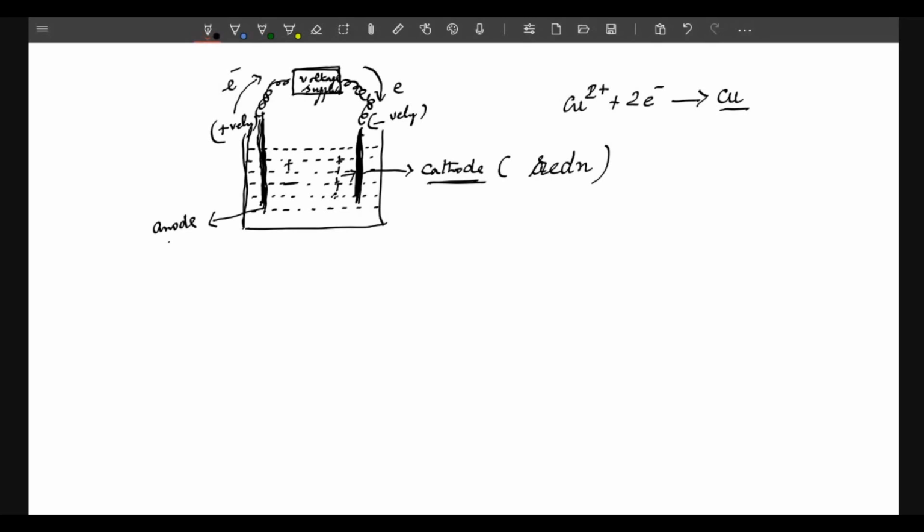Then which process would be taking place here? The anions are moving towards this. The anions release the electron and become oxidized. These electrons are moving from here to here. Thus, the electrical circuit is completed. Here, oxidation takes place. Therefore, we call it the anodic oxidation. In the voltaic cell also, oxidation takes place in the anode, anodic oxidation, and cathodic reduction. And what's the difference between these? Only one electrolyte is there, in the same electrolyte these two are kept.